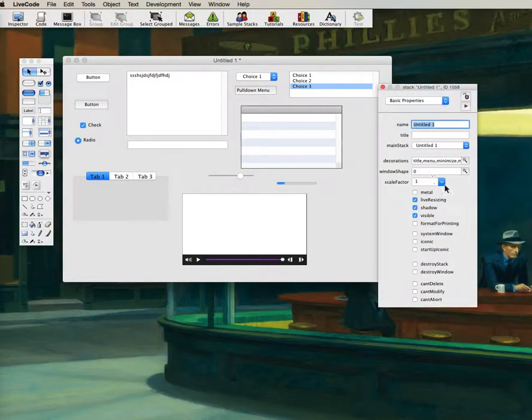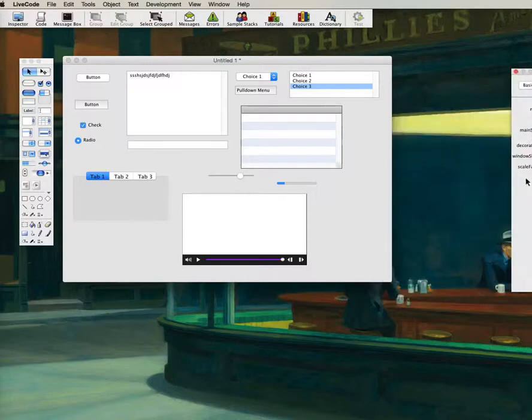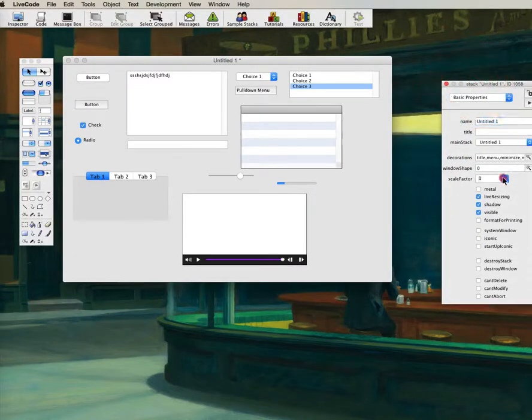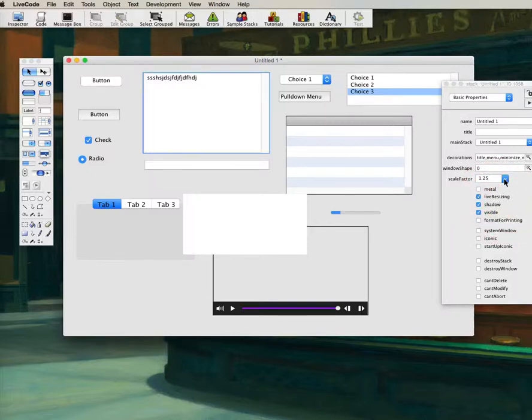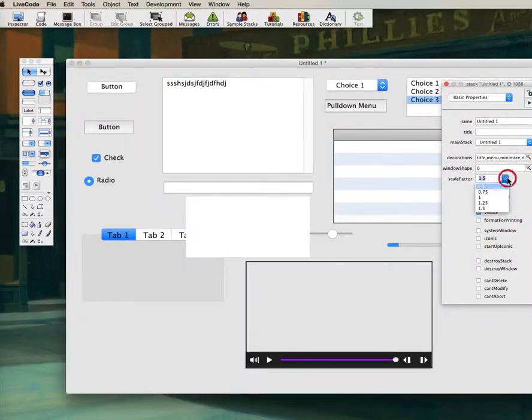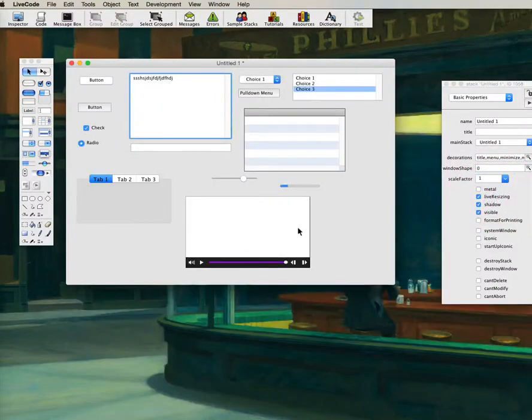You do have some new stuff here in the palettes, and I figured out what this scale factor here does. You can make it so the window is bigger on the desktop, so you can see it goes a little bit bigger, and everything kind of looks good when it goes bigger. This player object right here, you can see it kind of stair steps a bit. It's not perfect, but it's better. So it shows you what their scale factoring does.